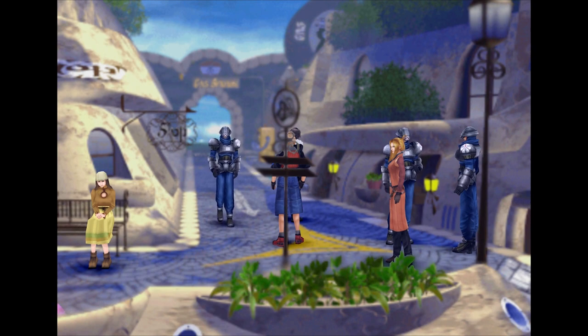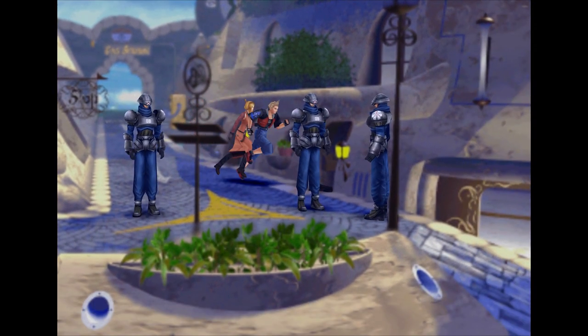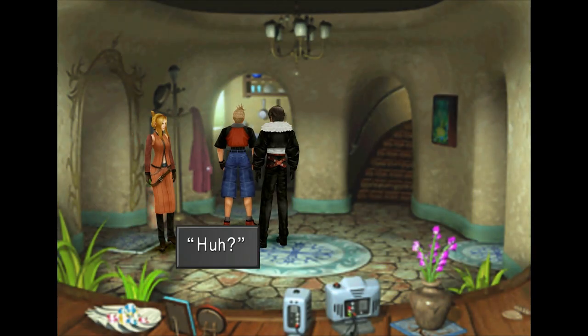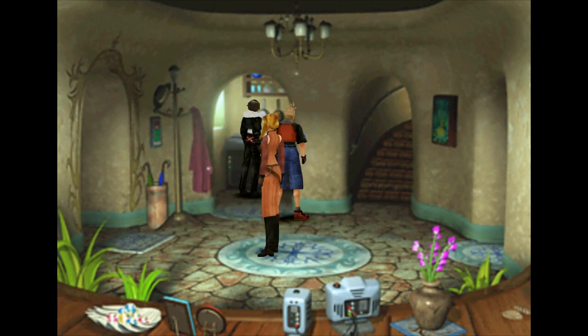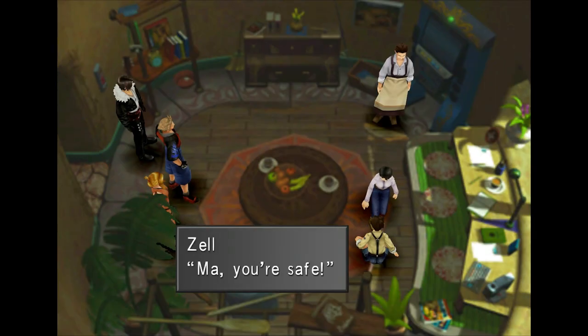Anyway, since we're back in Balamb, let's check in on Zell's place, which I think is this house. Always forget which one it is. Yep. Oh, where is she? Zell? Where's your mum? Where's she gone? Ah, she's just in the living room.